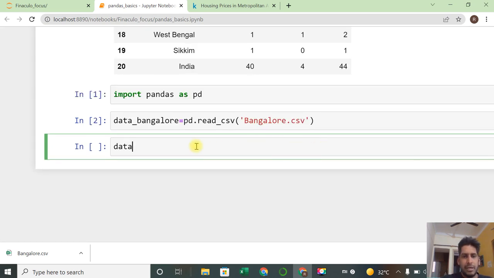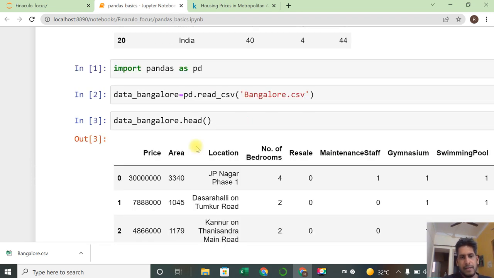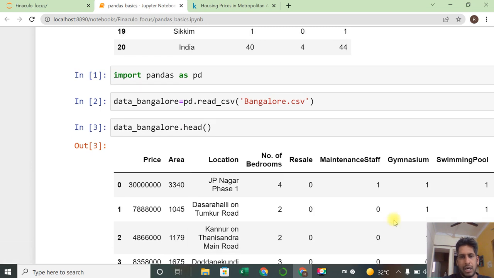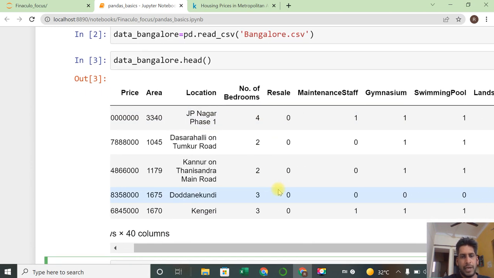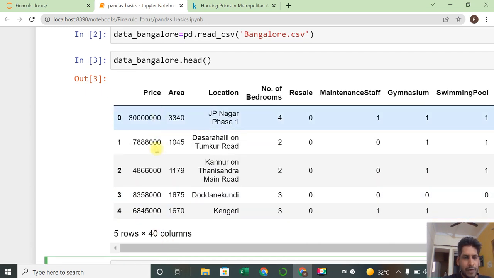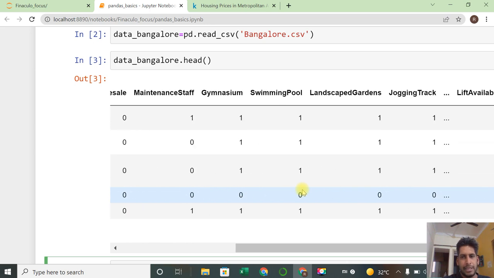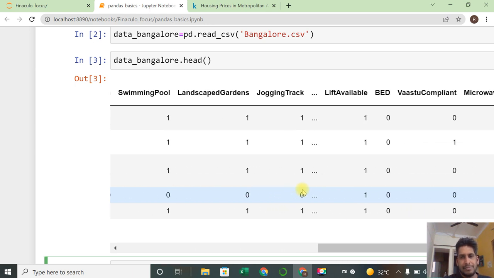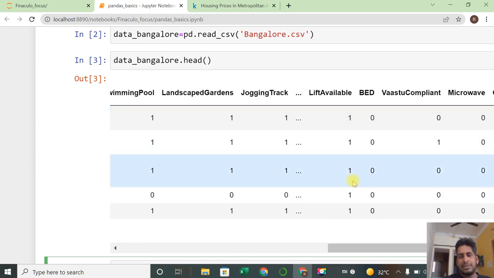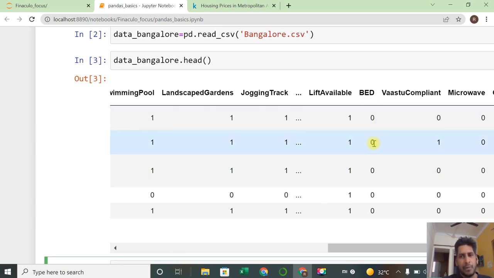Now you can see data_bangalore. I just want to check the head of that. Now you can see all the columns have been loaded. We have 40 columns, and we loaded just 5 rows, not everything. Here 1 means it has a bedroom, and 0 means it doesn't, like that.